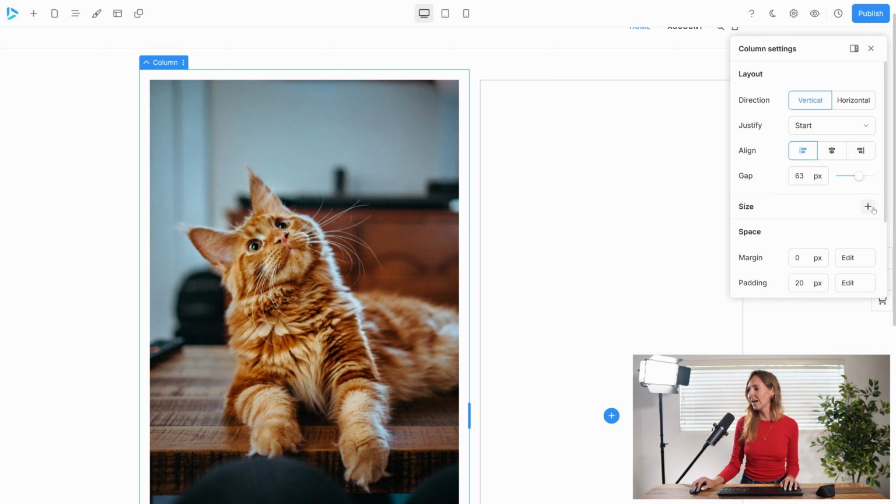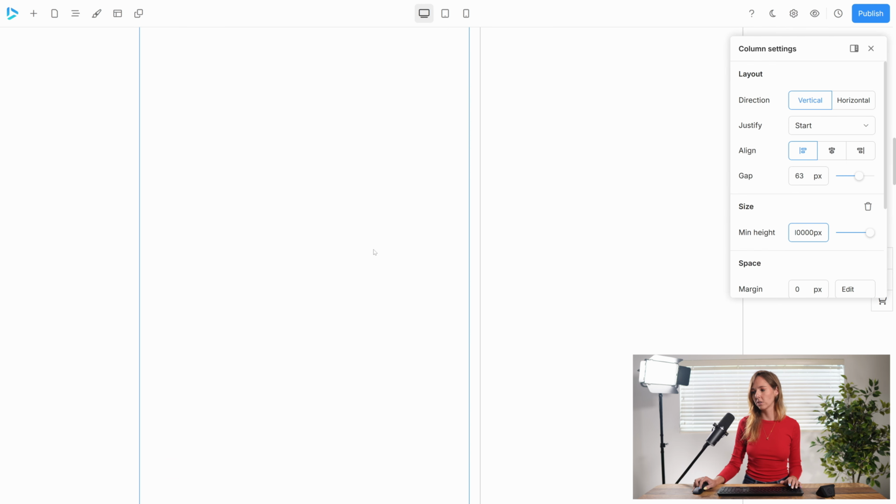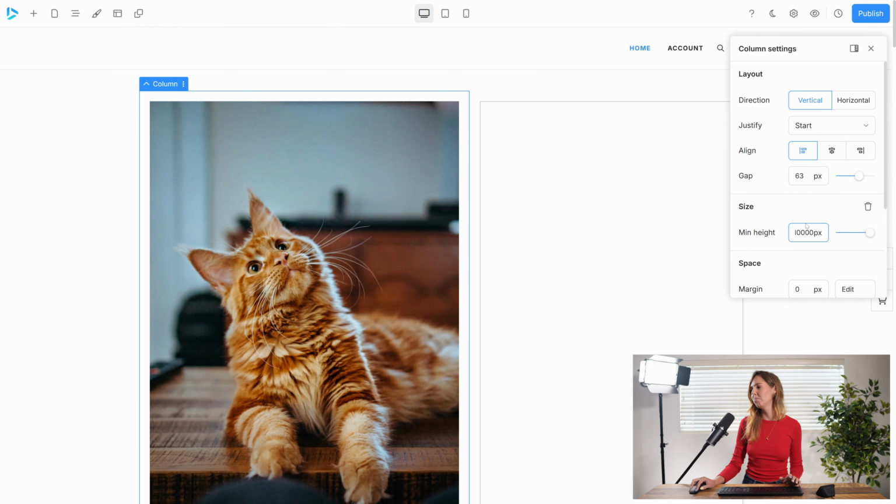We then have our size. So if I change the size and I change them in height, you'll see that my column's height is actually not changing because, well, the images in it are huge. So if I go ahead and make this way too big, 10,000 pixels, that's absolutely huge. That's maybe a bit excessive.